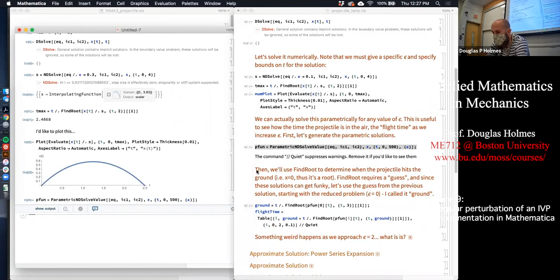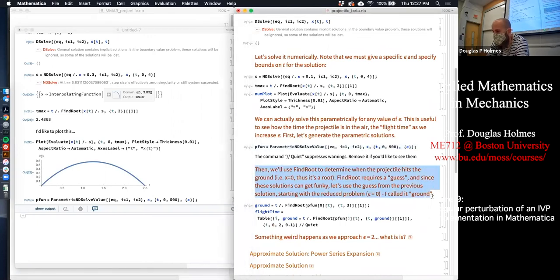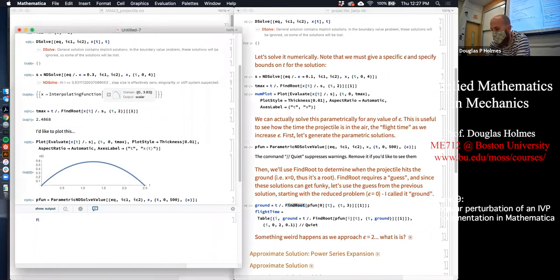Here's what I'm basing this on, so you can read what I've written here. FindRoot always needs a guess. So here's where we're kind of using math, but also using a little bit of coding. I'm asking it to find the root of this equation. So I'm going to copy this over here. So I'm saying, first off, FindRoot of what? I'm going to find the root of what I saved as pfun. So parametric function, pfun. I'll spell it pfun at what?